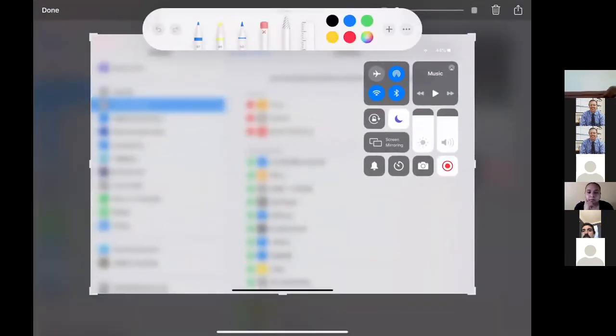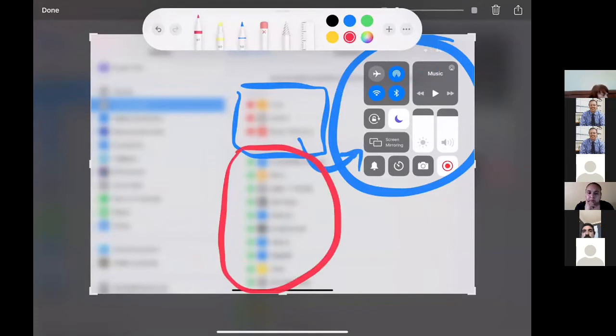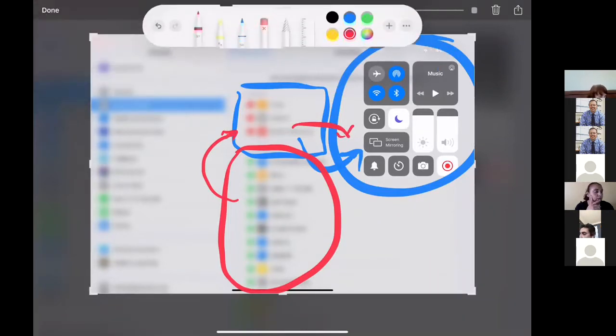This right here is where everything that's up here goes. And then everything down below here, I can add to this, so it will then also go into this menu. I'll show you what I mean.